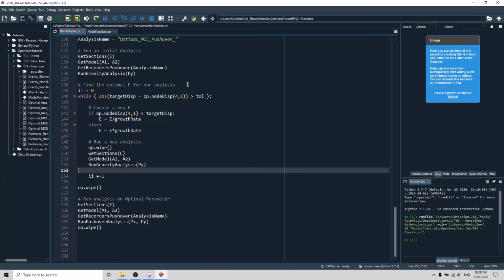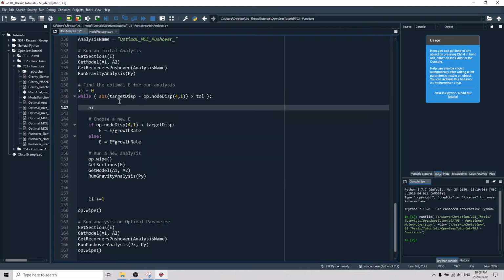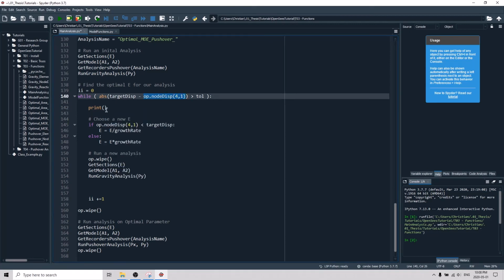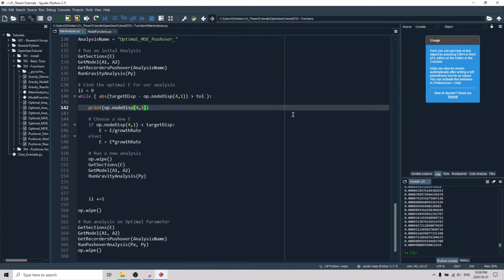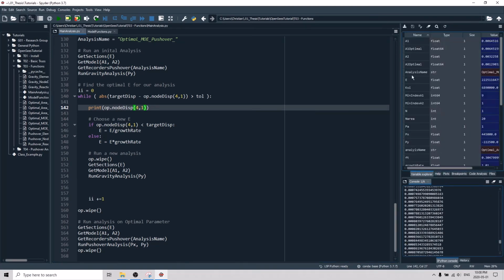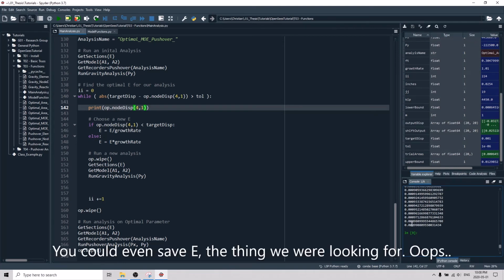So if you run this, it should work. One thing that you could do, if you just want to make sure everything's actually running, is output this displacement. And we can see all the different trial values. Let's see. Okay, yeah. If we look in our incrementer, it ran 200 times. And we can see the final displacement value that we get.